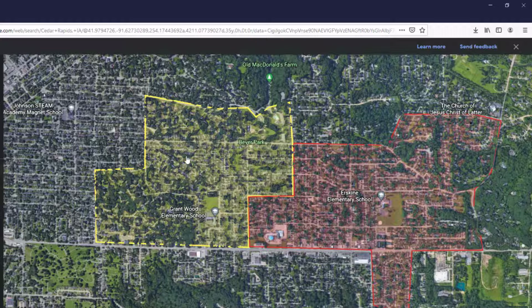So people that live in the yellow area would go to Grant Wood. People that live in the red area would go to Erskine. Now this would be very interesting if you were someone who is looking in this area. And yes, you can look this up, but you're going to have to look around and find these maps. If you're a realtor and you're providing this to clients who say, I want to buy a home in this area, they may say, I know I want to live in Grant Wood, but not Erskine or vice versa. Or they might just want to know, when I'm looking in this area here, which elementary school would my child go to? All this is again, a KML file that's been saved and overlaid into Google Earth.